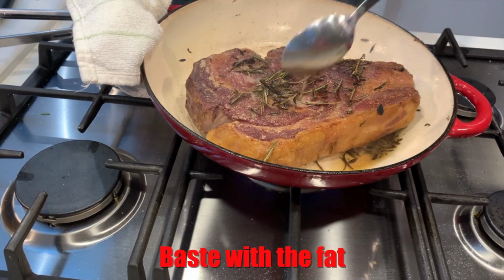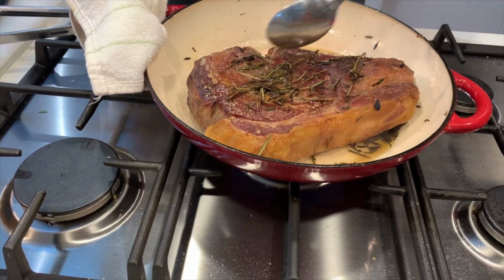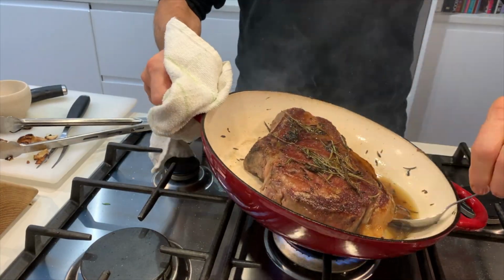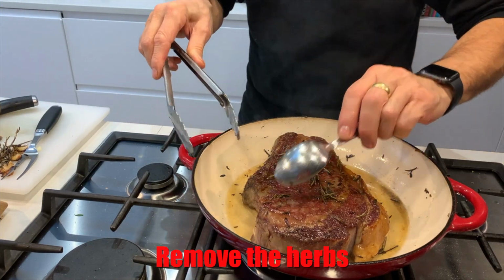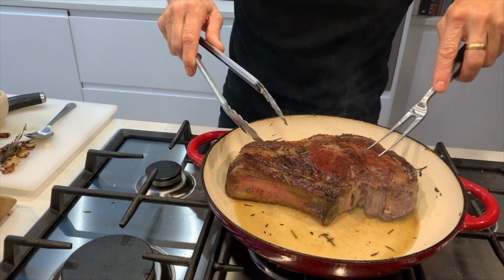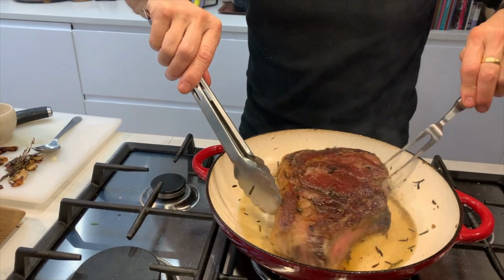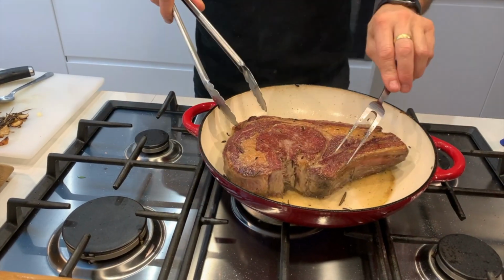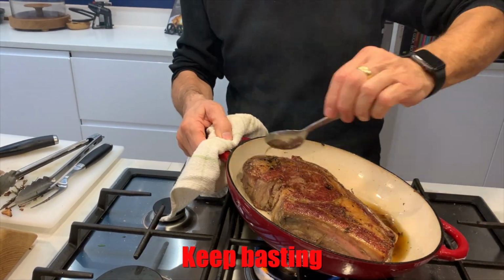Basting the meat like this ensures you get maximum flavour on this finished piece of beef. Okay, the herbs have done their job, we can now remove them. Right, we're nearly there with the meat. We're just going to turn it over once more. Check that colour, give it another quick baste, and then we're nearly done.